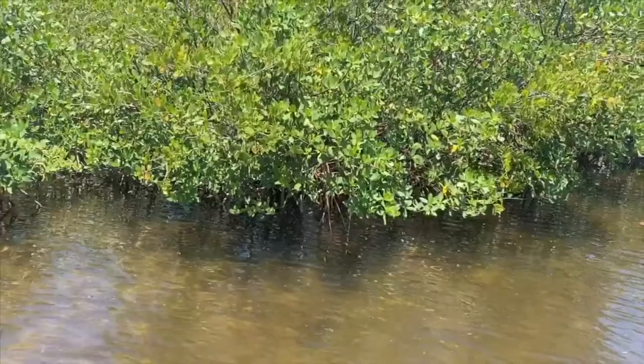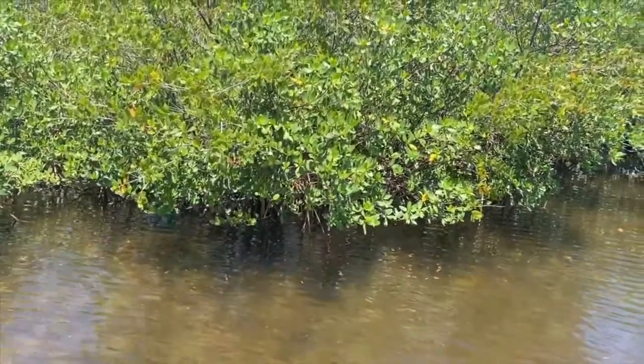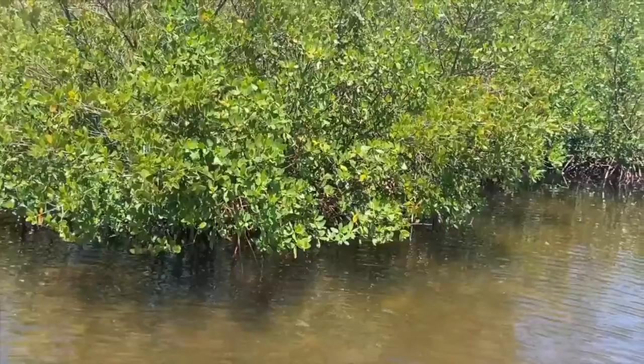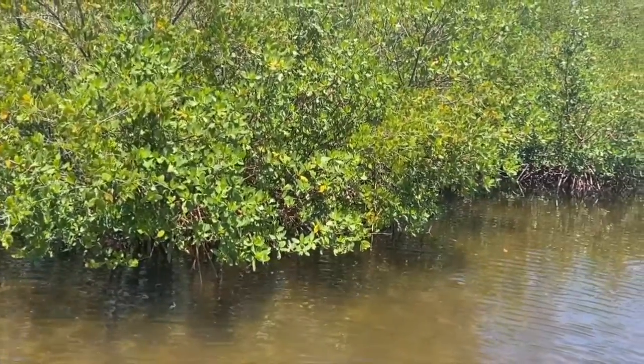Estuaries are a really hard place to live in because the water is so salty, but mangroves have thrived here for years. There are three different species of mangroves: the red mangrove, black mangrove, and white mangrove. The red mangrove lives the closest to the water's edge or in the water, and you can tell them apart because they have arcing roots that are red in color.